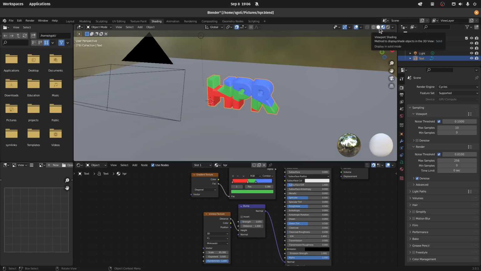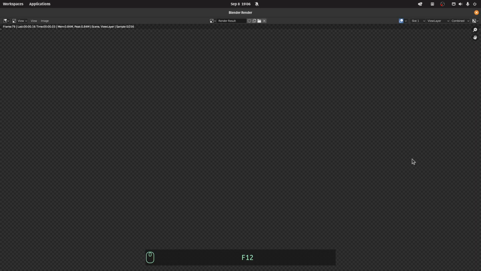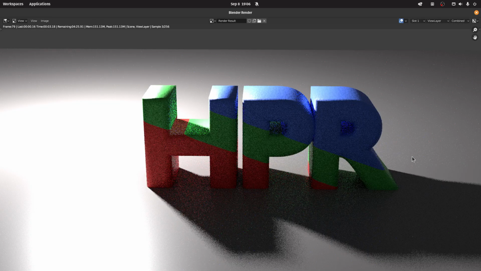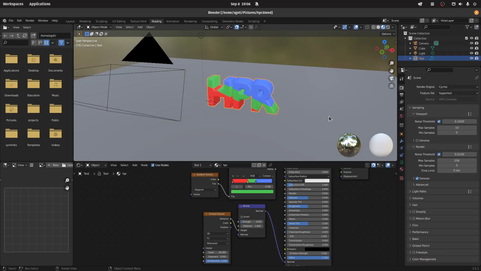Okay, maybe Control S for saving. To show you what I mean, if you press F12, the window will come up and it'll start rendering, but it will be very fuzzy at first, and it'll start resolving the scene as it goes. Up in the upper part of the window, it'll say samples, and some number out of 256, and then it'll hang out there for a second, and when it does the final denoising, you'll see a lot of the fuzziness goes away, and now you have a nice looking scene.